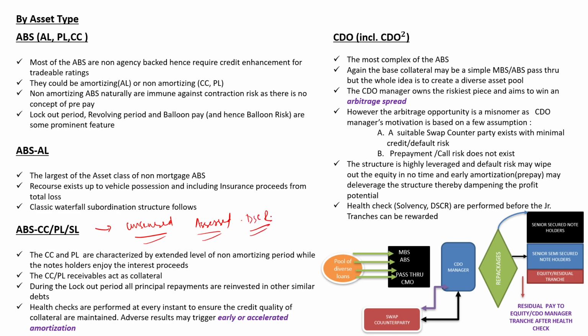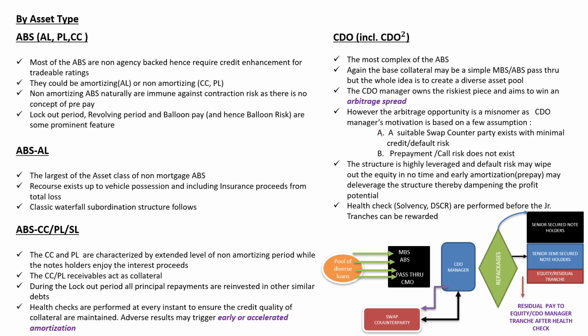So there are other metrics as well which are deployed. And if the health is found to be not okay, then at the discretion of the trust manager or the underwriter, there could be an early call, early amortization, which means an early retirement of the principal. So that is being done in order to protect the interests of the notes holder. So the early amortization is a contingent action and not a norm.